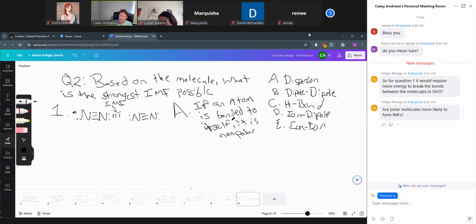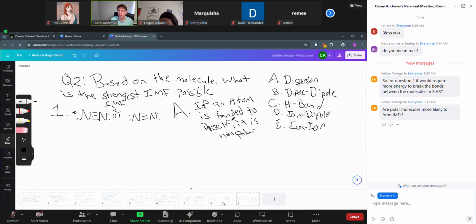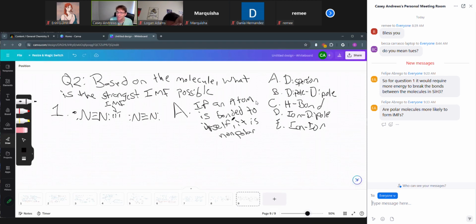And the logic is, remember, polar means you have an uneven distribution of electrons. However, if two nitrogens are clones of each other, they have the same electronegative force. If they are trying to take electrons from each other, they can't. The way I always think about this is tug of war. Imagine that I have a clone of myself. We both have a rope, and we're trying to pull the rope from each other. Well, we have the same strength, so the rope doesn't go anywhere. That's the same with electrons.